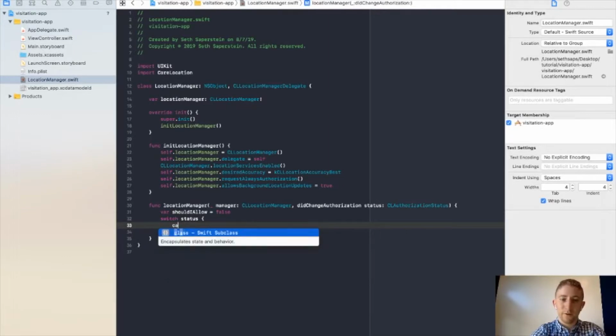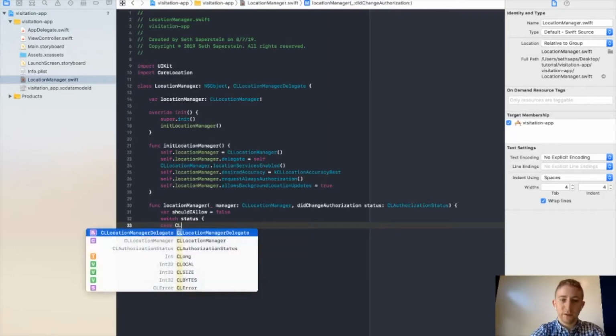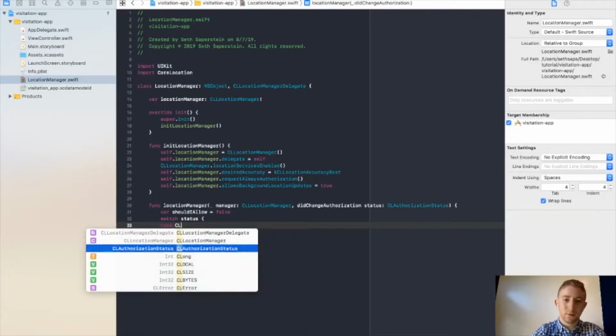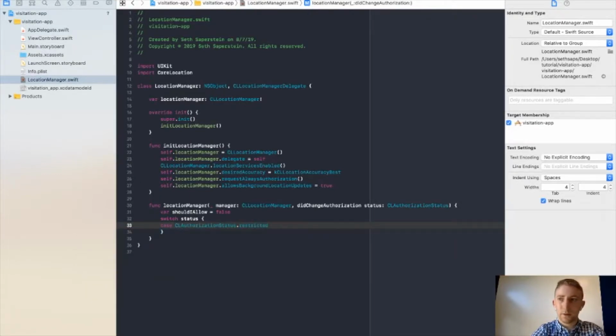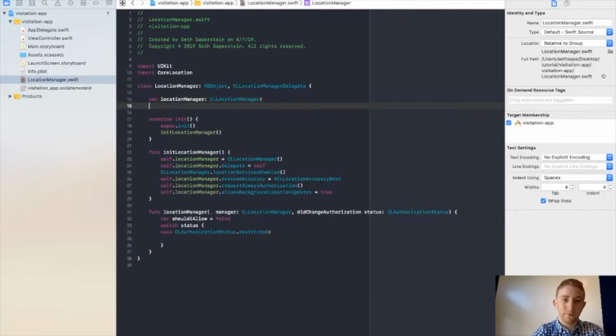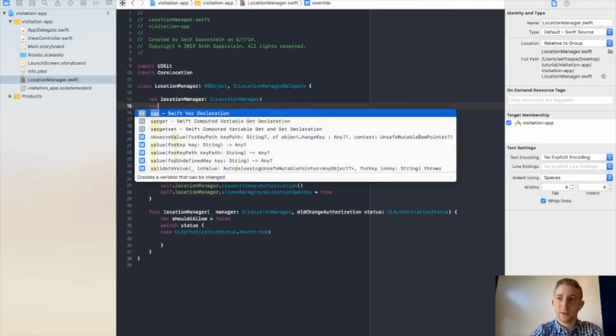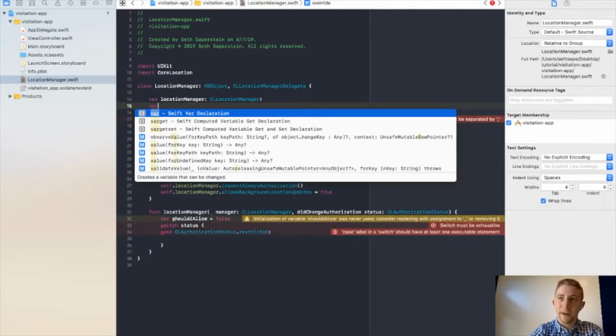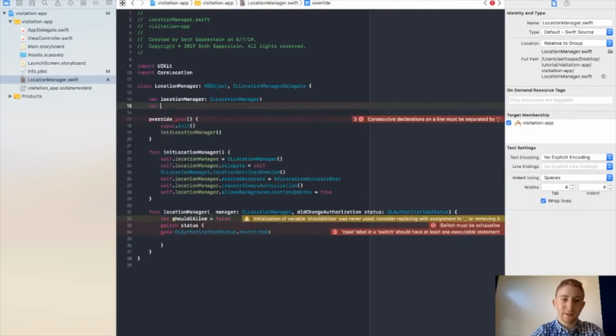We'll have our first case here, which will be restricted. And let's go ahead and create a variable up here for our status, and we're going to name that location status, type NSString, and that's going to default to not started.